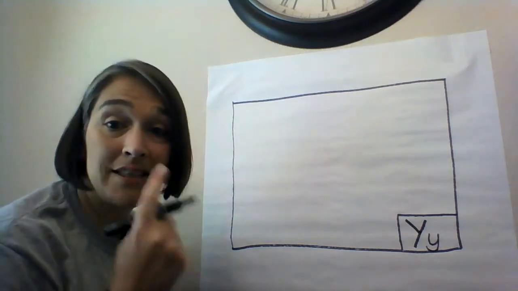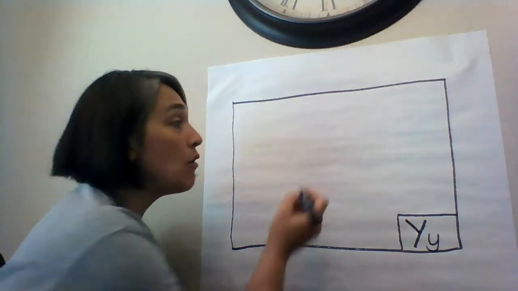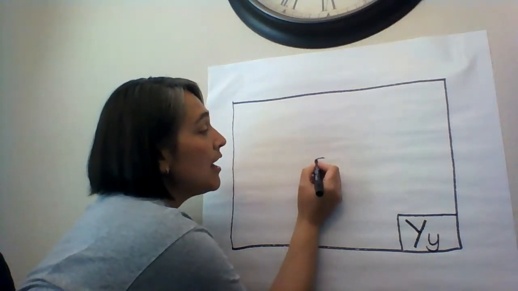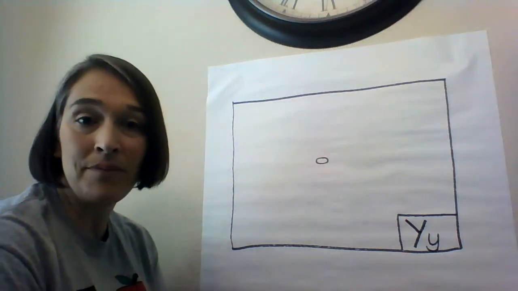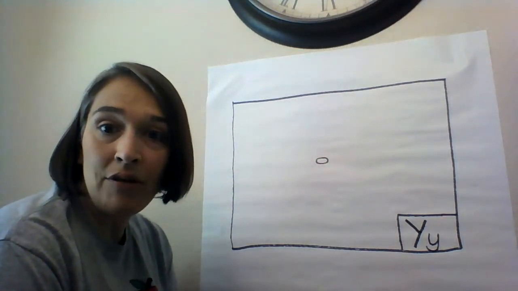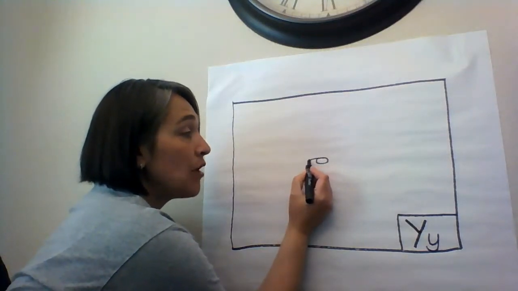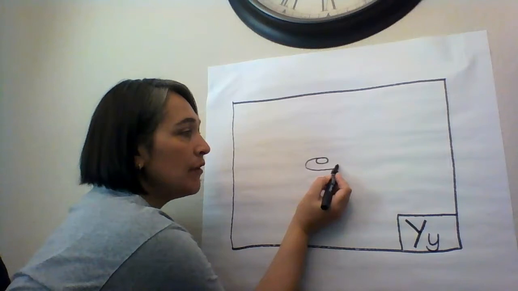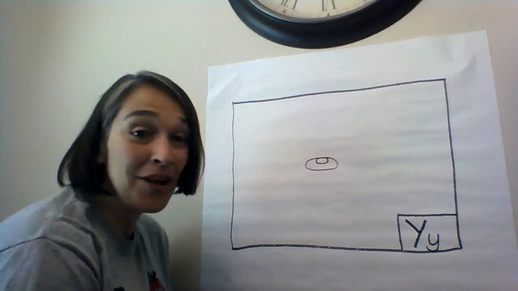So today we're going to start right in the middle with his nose. So right in the middle of your paper, we're going to draw an oval. We're going to go right about there. Okay, GeoGo, draw that oval. And then we're going to make another oval around it. I'm going to start at the top of this oval. I'm going to draw a bigger oval right there. See that? Okay, two ovals.